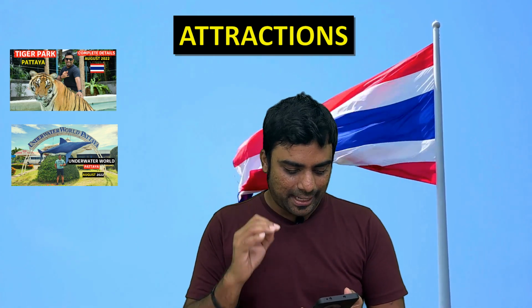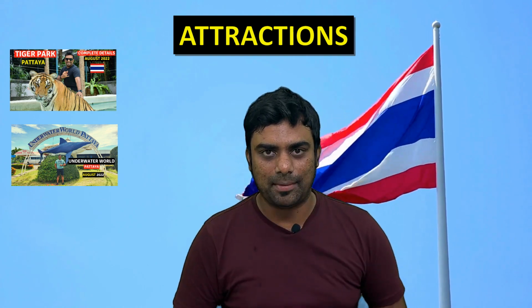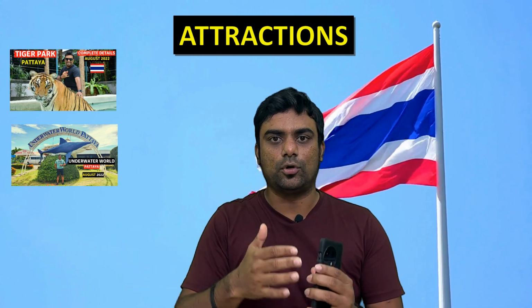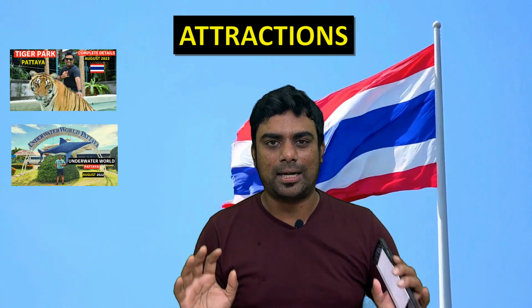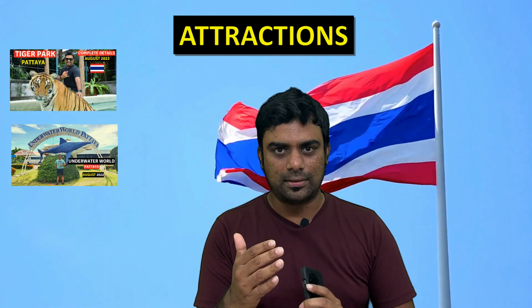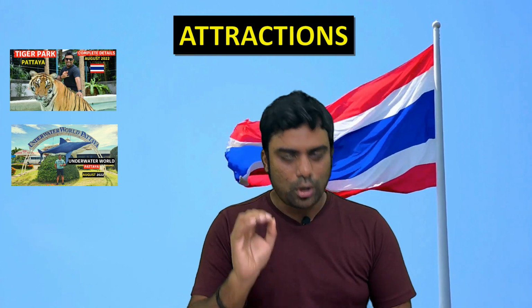And the next is Coral Islands. Coral Islands is a very beautiful place, and there is a small scam in Coral Islands. To reach Coral Islands, you have to walk to the end of the walking street and take a ferry to Coral Islands from Pattaya, which will cost you about 30 baht per person. The ferry cost is 30 baht. It starts in the morning around 8:30 or 9, I think, and the last ferry comes back at 5:30 p.m.